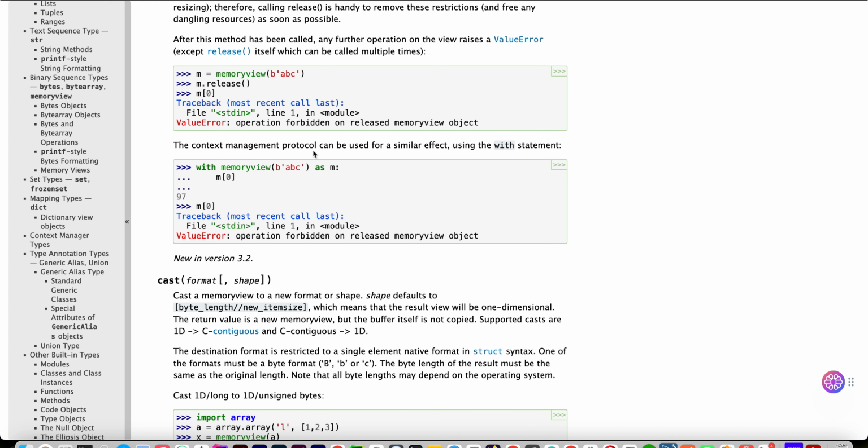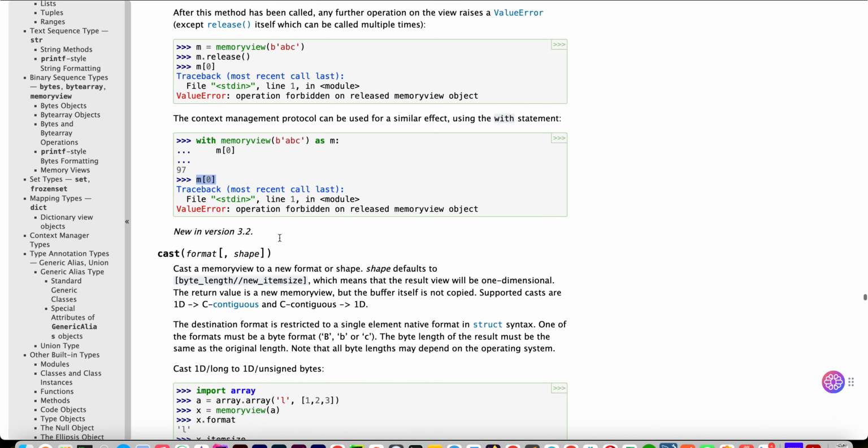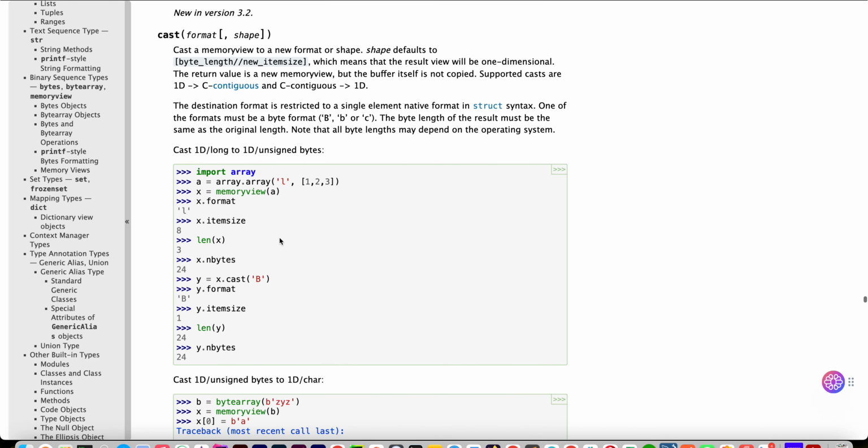The context management protocol can be used for a similar effect using the with statement. With memoryview(b'abc') as m, m[0] will give you this, and m[0] outside the block will give you an error.